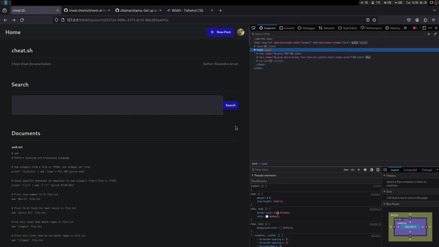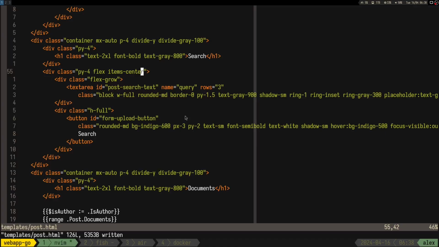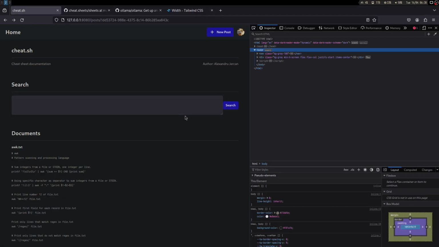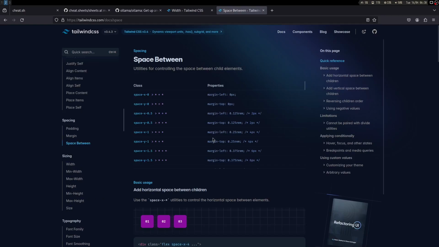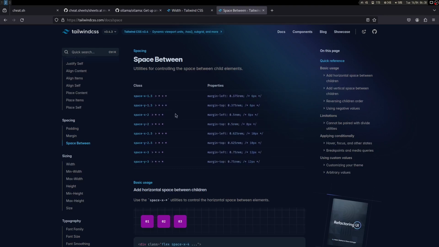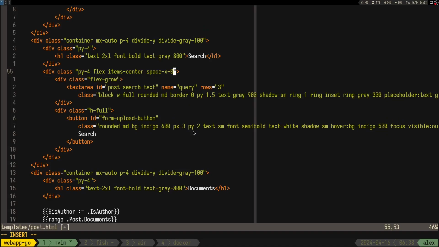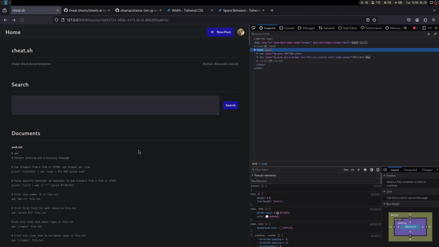I guess this looks uglier. I don't know. Maybe with some padding. Tailwind padding for children. Space between is what I used. Oh, space. Space x4. Okay. Maybe this is a bit better.